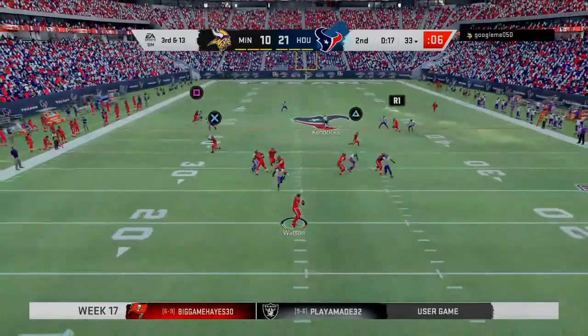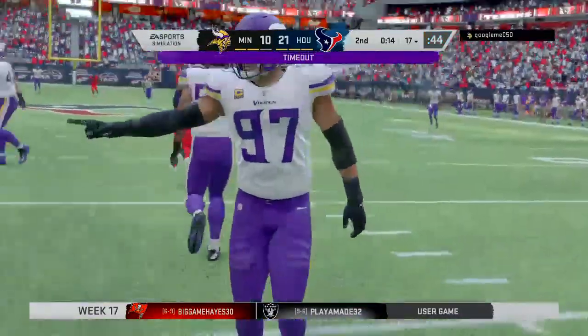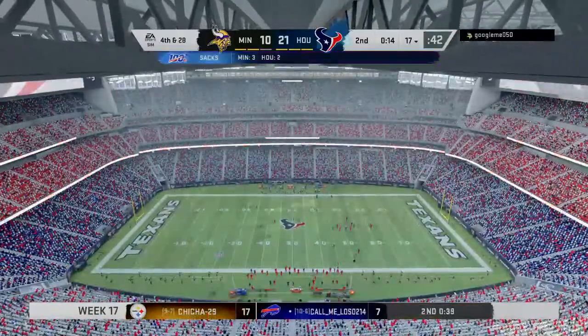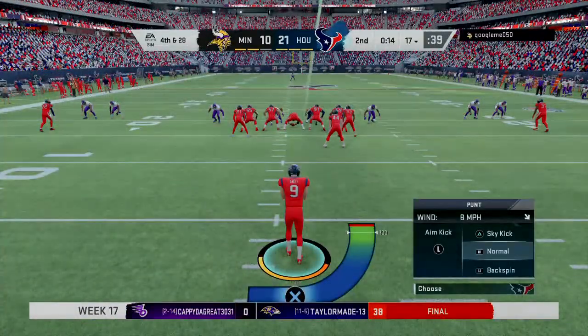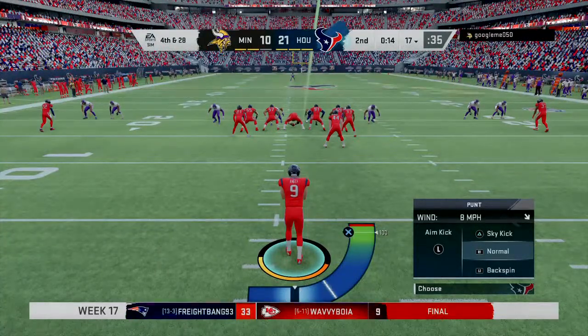From the gun, here's Watson. And a big loss here as he's taken down. The Vikings going to signal for the first of their timeouts as they'll stop it with 14 seconds to go in this first half. Here's Brian Anger now as the drive goes backwards, so he's on to punt it away.